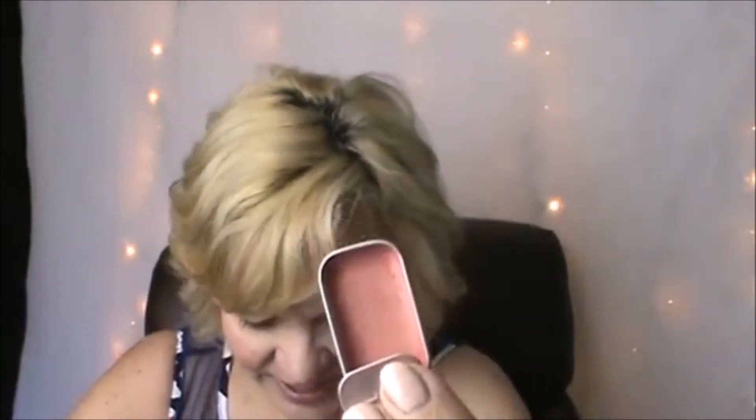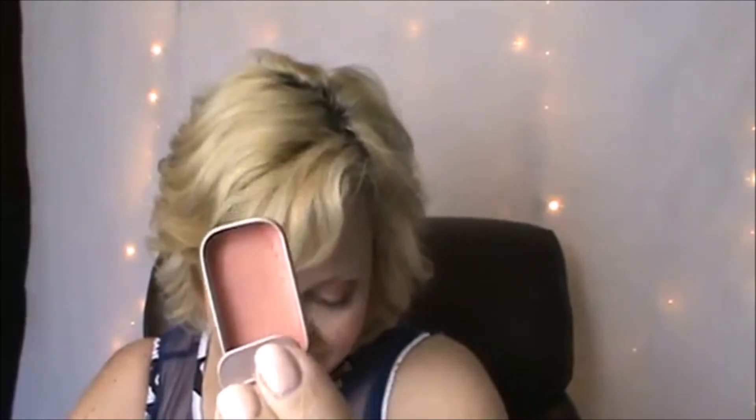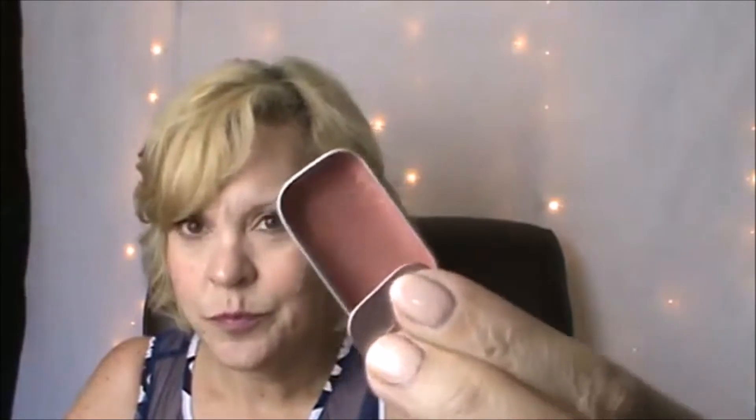Next, I got this little blush from Peak Cosmetics. It was quite tiny, but I love the packaging — it's a real cute little tin and you slide it open. It is a cream blush. This is Peak Beauty in a metal matte in Abu. It is a very pretty pinky peach blush.